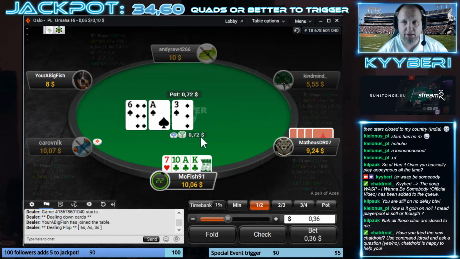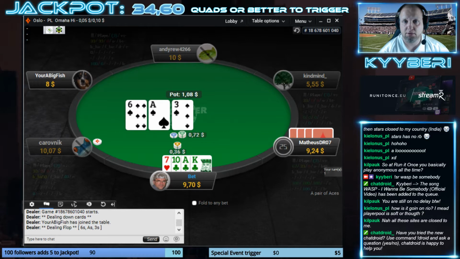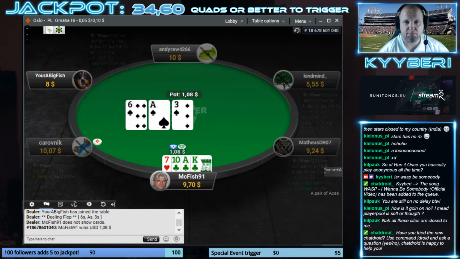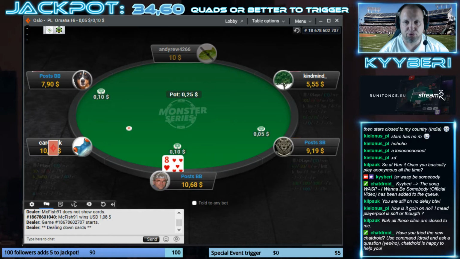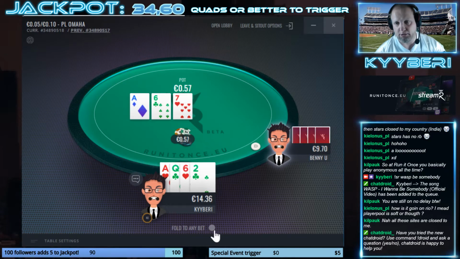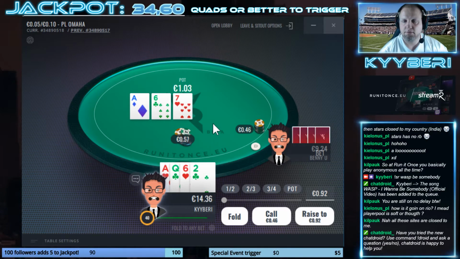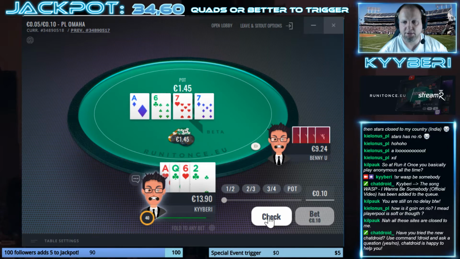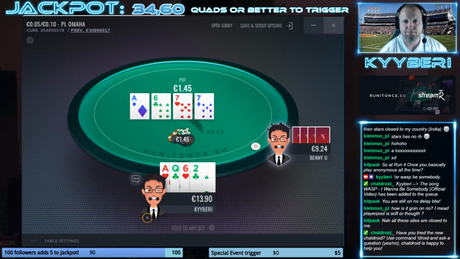So here the solver probably checks. I bet half a pot, and people fold often enough for us to print money. Here in the heads up table, flopping two pairs. Let's wait and then call. Oh, that sucks, because now our two pair is dead.